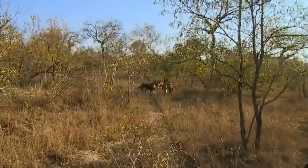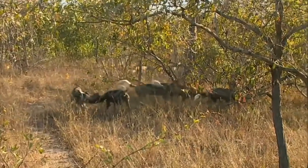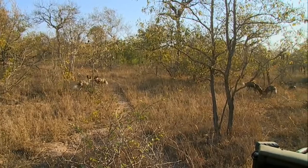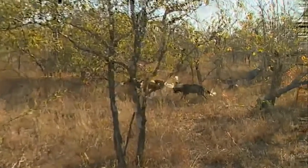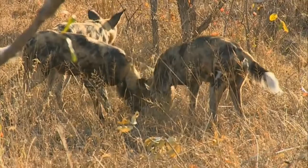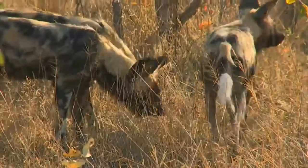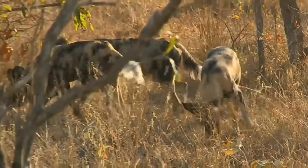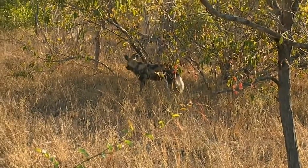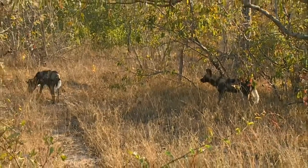They're all greeting now. They've just reunited, so obviously they got split. And now there's very big greeting ceremonies and reuniting. Oh, one got a fright. There we go, there's a tiny piece of meat there. Looks like they might have even made a second kill while we've been running around. So, incredibly social animals, one of the most social animals and with very interesting habits. They're one of the only animals apart from human beings that put the young higher on the social hierarchy than other animals, which is an incredible thing.